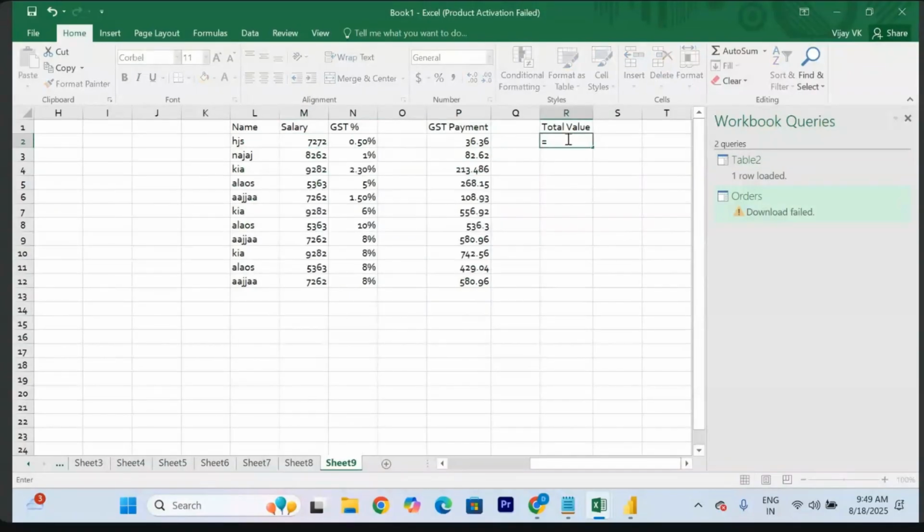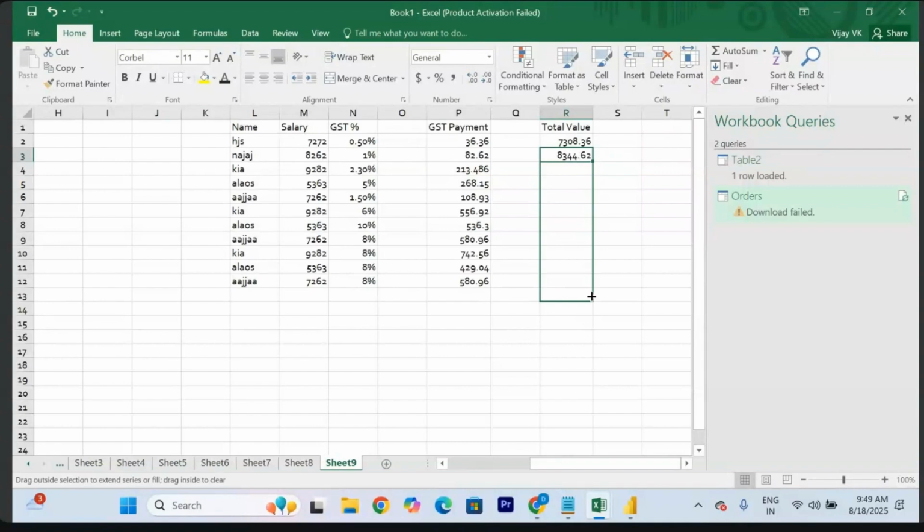Just give equal to, take this one, plus GST also I have to pay, right? So plus GST amount. Just hit enter. So like this, give equal to total amount plus GST. Hit enter. This is all. You just drag down from here. Simple. So this is the total amount you need to pay after the GST.